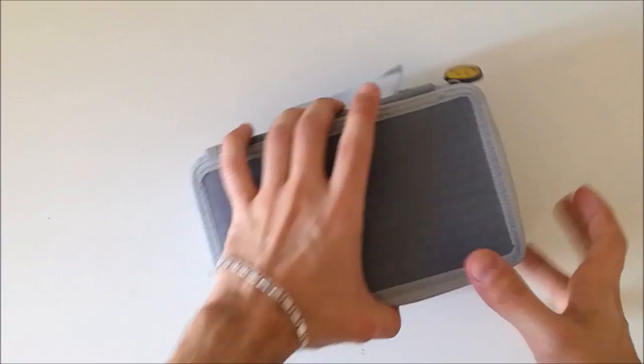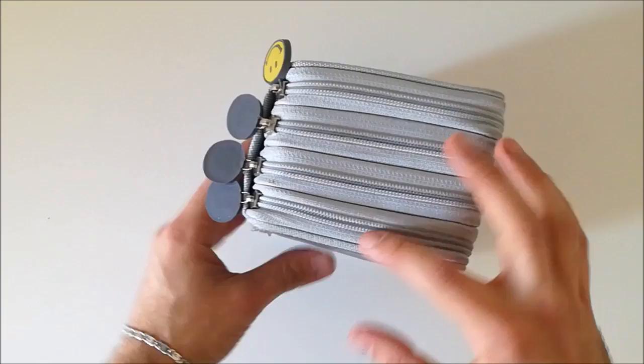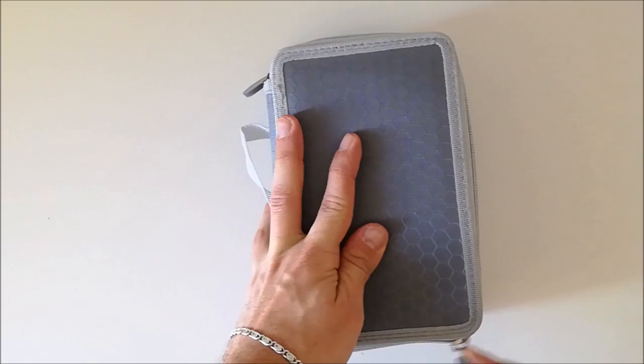So I'm gonna show you guys every section of my pencil case so that you can see what I store in it. Okay, let's dive into it. The Newcomdigi, yeah, that's the name, has got 4 sections. 1, 2, 3, 4. So let's go over the first one. I'm gonna open it. So the first section is for the basic stuff.